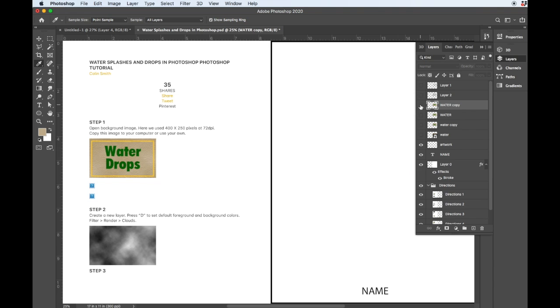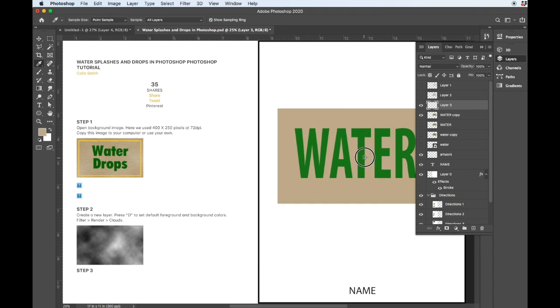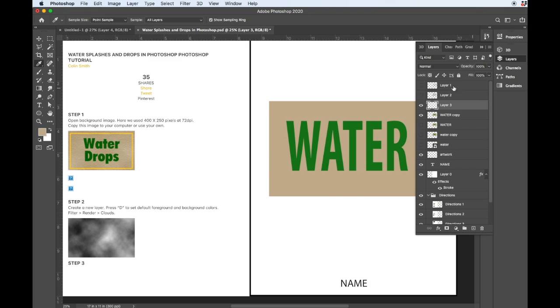Alright, so here's the layer that has this piece. Just going to put a new layer above it to set this in here. And with that selection, just hold the Command key to make this rectangular selection, on the new layer where the water droplets are going to take place. So just reset the foreground to background, black to white.